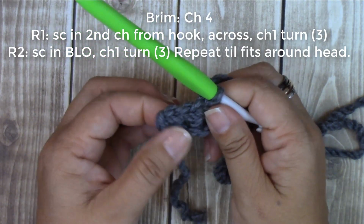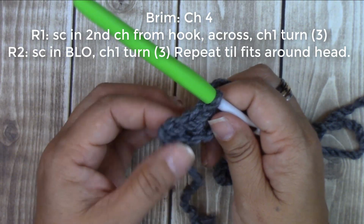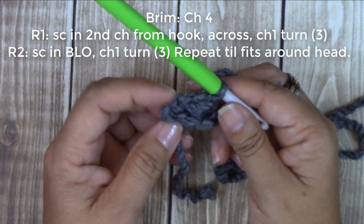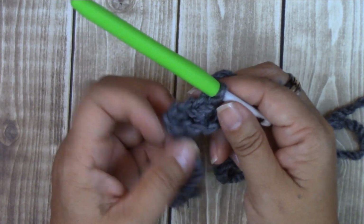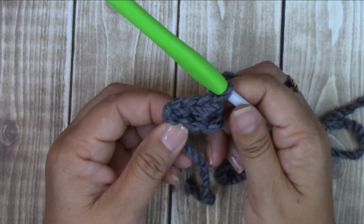All right, so I think I ended up with maybe 56 rows, maybe less. No, with the chunky yarn, I'm sorry, I think I ended up with 30. So just keep on going until it fits. Just measure around your doll's head, okay? And I will meet you here when I'm done with mine.